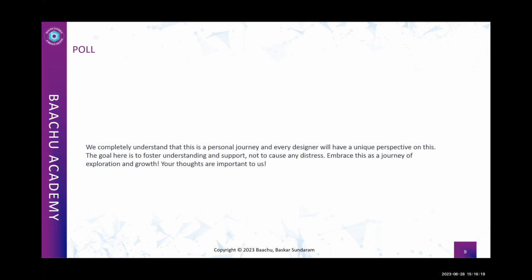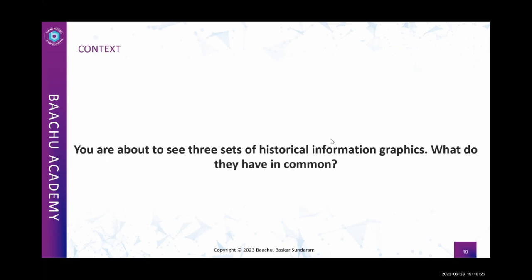I'll share the screen and we will go. So thank you for sharing. Now let's go back into the slides. Right, so what do we have? I just want to start with some history. It's all great to talk about the future, but I just want to see how information graphics has evolved. So we are just going to do that gradually.